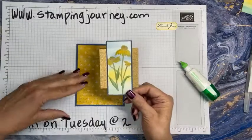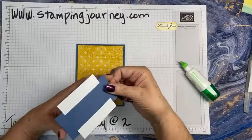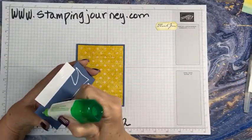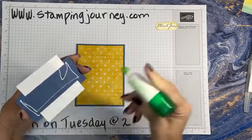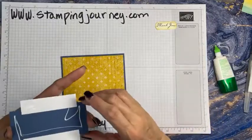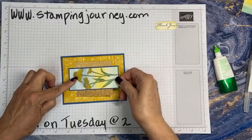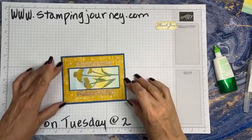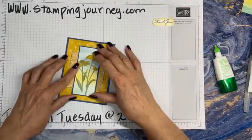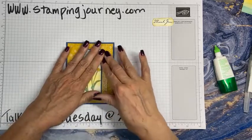So because this is one kind of a bigger unit, I'm going to glue the whole piece down onto the card base. So we can go ahead and do that. I am going to have part of it raised up, of course, the verse. That's what I generally do. And I'm just going to lay that down. Hopefully it's centered. Whoops. Pretty good. And I'm just going to give it a little press.